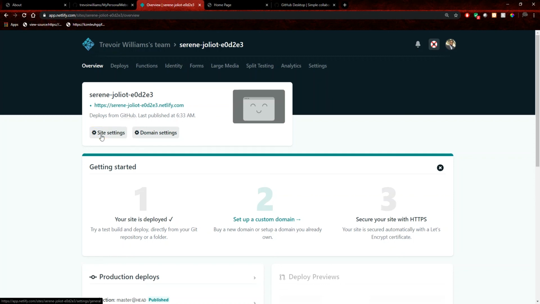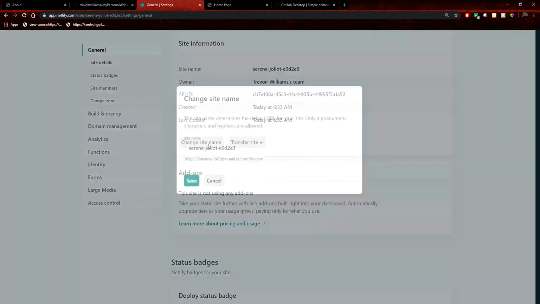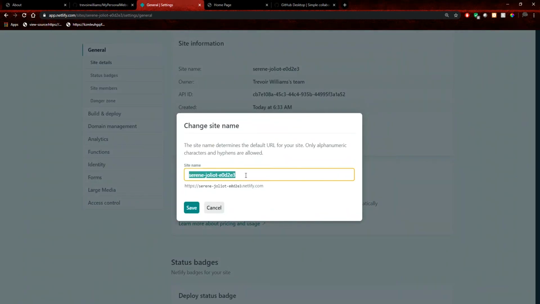So you can go to site settings, and then you see a setting that says change site name, and that allows you to change the name. You can put in your name, like Trevor dash Williams dash website, right?